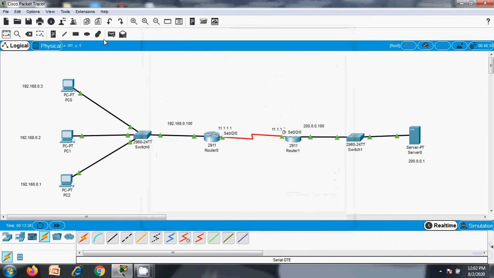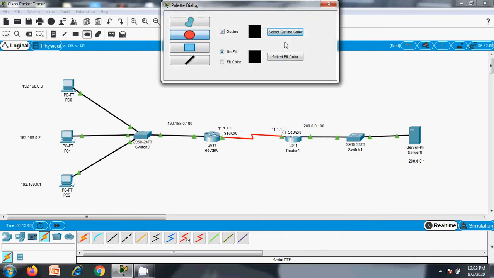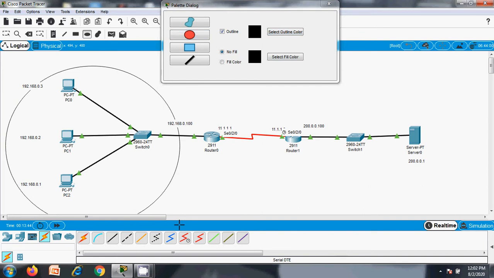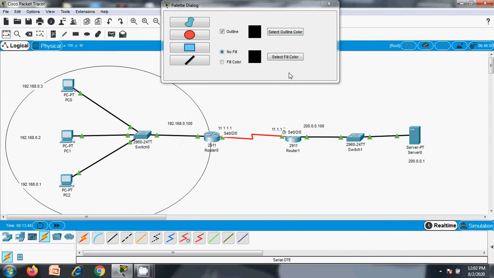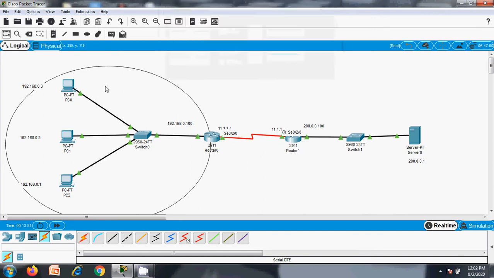So since it is of an internet service provider, let's assume this. Let's draw a simple circle so that you will have a better understanding. This is a private network. This is a public network, right?